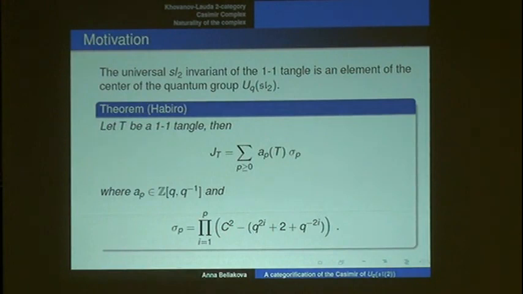So to go further with this project, you have to take a square of this complex. It will be a 36-term complex. The chain maps will be just incredibly nice. And then you have to project. So you have to find some chain map from the C square to the trivial complex, just to subtract this guy. Then you take the kernel of this map, and this will probably be exactly the complex corresponding to this term, and then doing this recursively, you will arrive at the categorification of these bases for the center. Okay, so that's work in progress.